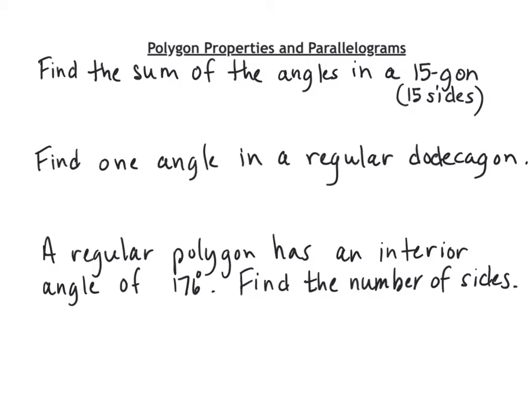You saw all the names we had for polygons. If they get beyond that, typically we call them a 20-gon or a 25-gon. It's an n-gon, where n is the number of sides. What if I wanted to know the sum of the angles in a 15-gon? It has 15 sides, and it's convex. That would be n minus 2 times 180, which is 15 minus 2 times 180, which is 13 times 180.